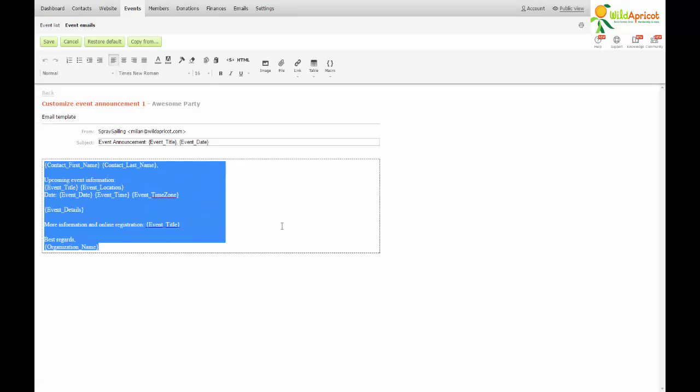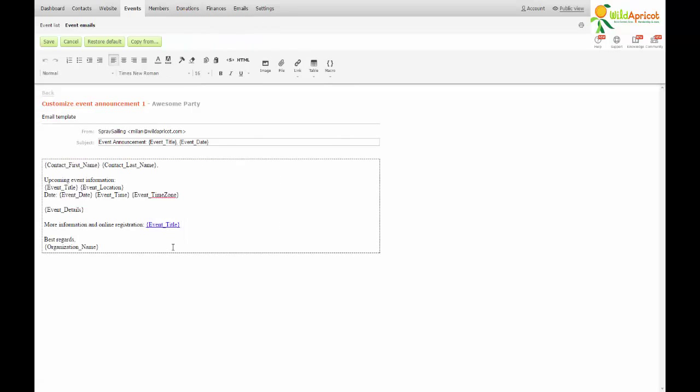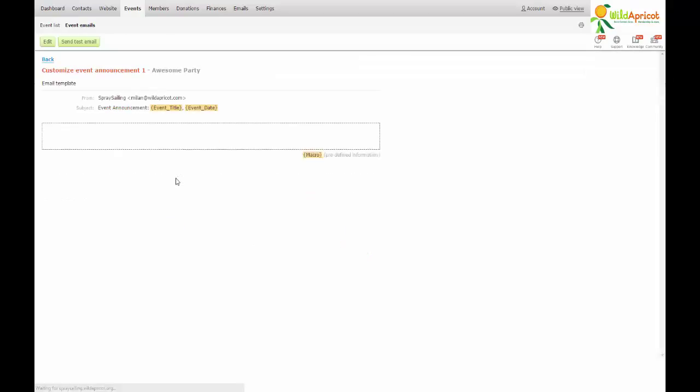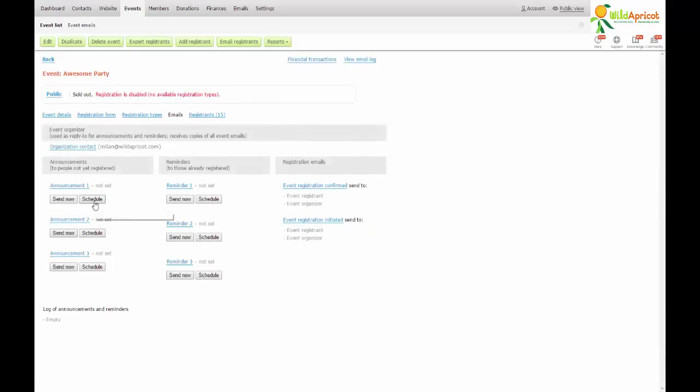And this one is set up like a regular email, but we could easily use one of the templates that we were looking at to do this. And we can see the macros are already included. These are all defaults. I haven't had to set up any of this. And this is going to go out automatically. So we can obviously customize those emails as much or as little as possible. We could schedule them to go out automatically, or we could send them right away. And those are announcements to let everyone know about the event.